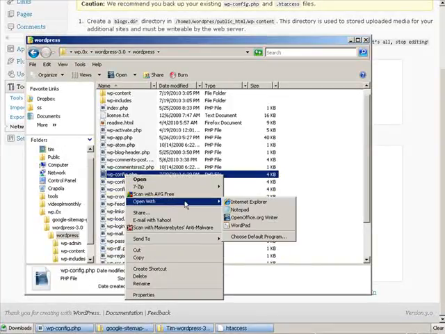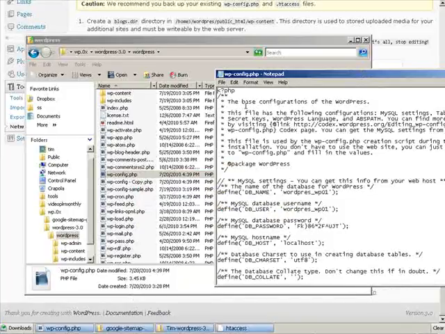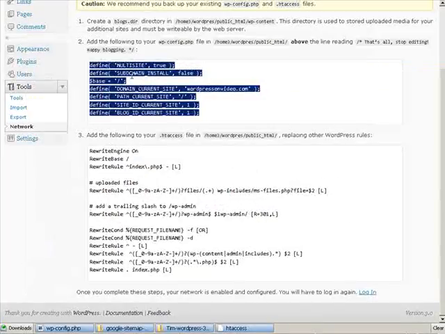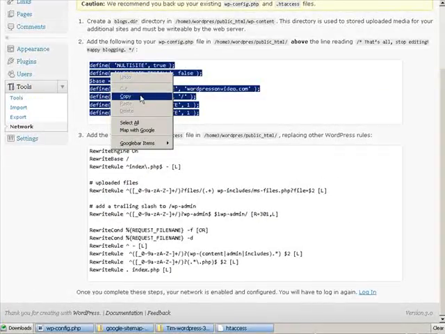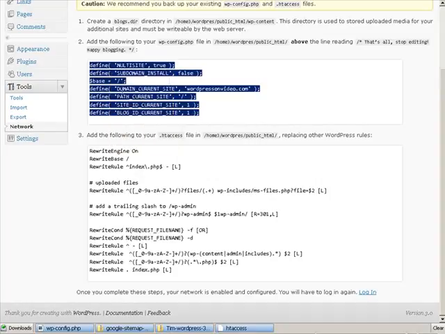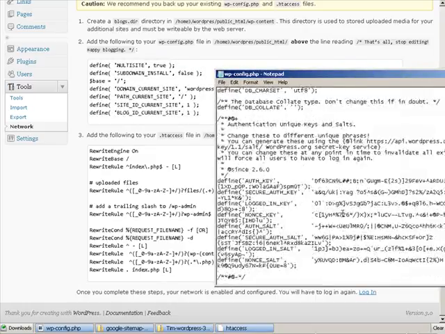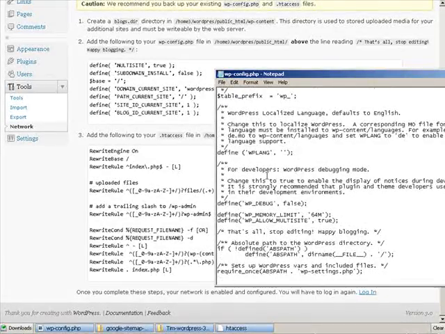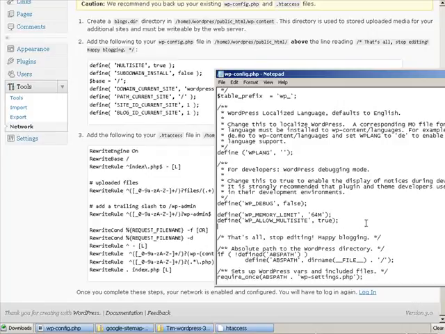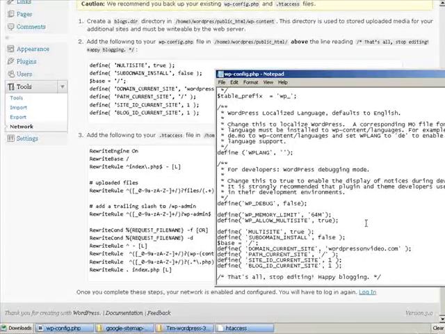Now let's open this with Notepad and make those changes. So we need to go back and copy it again. And it says that's all, stop editing right above that. This is where we've been adding everything else basically. So right here, I'll just paste that in there.